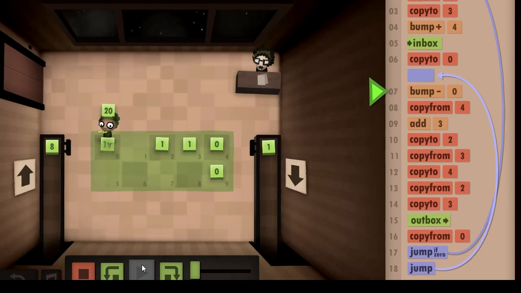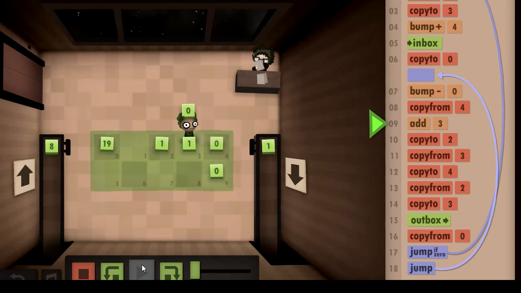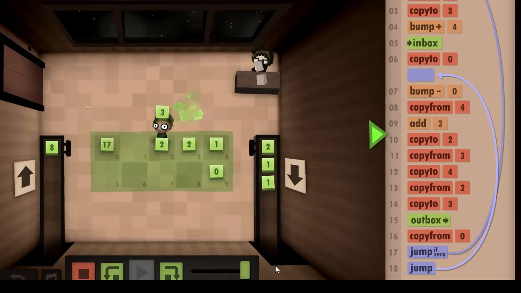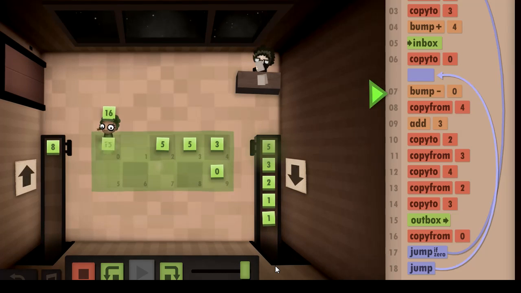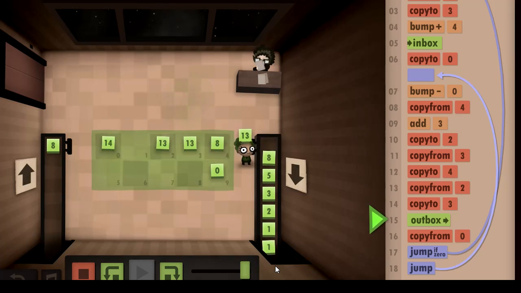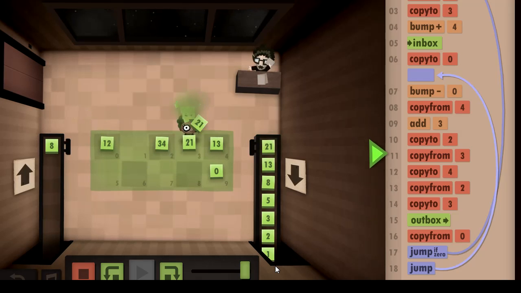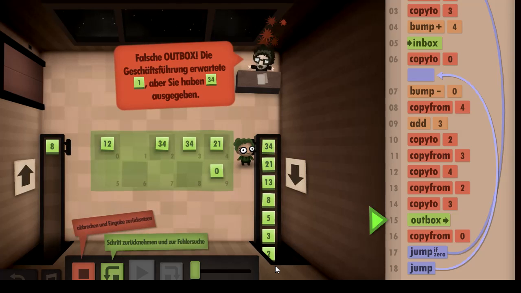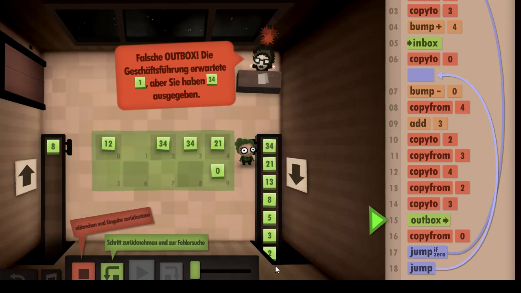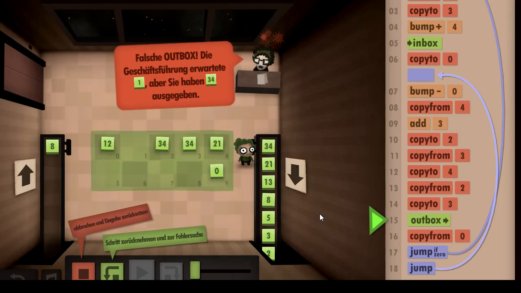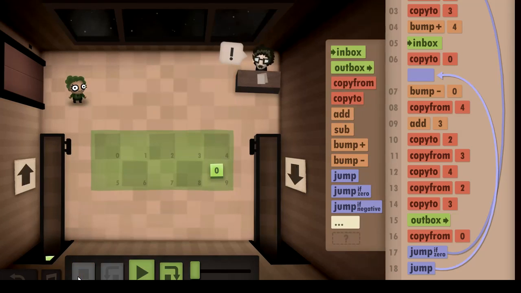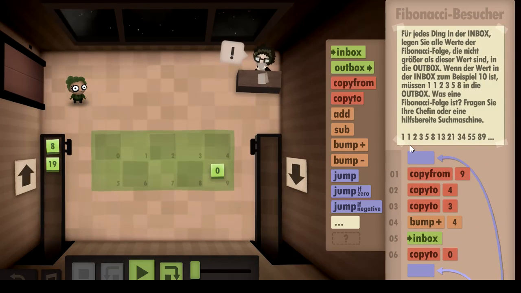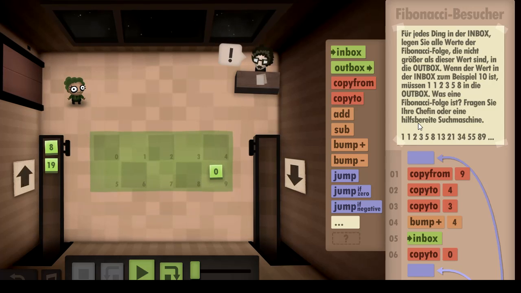Okay, so 1 is the correct first number. I bet that 1 after that is also correct. And then 2 is correct, and then 3, and then 5, and then 8, and 13. And then the fact that I print out 21 is just because... Yeah. Saying, you dum-dum, how dare you give me the wrong number? And it would be correct, at least about the fact that the number was wrong. But okay, I think I get this.